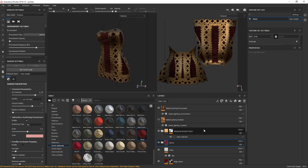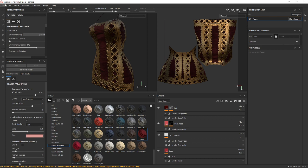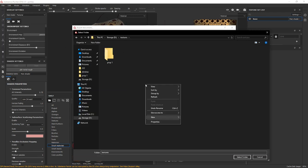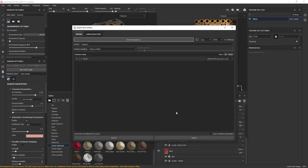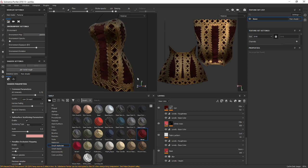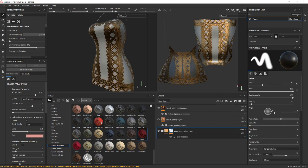Red and gold, definitely yes. Export. We're gonna make this one. Hell to the yes. Okay, let's see if I can find anything else that would work from here.